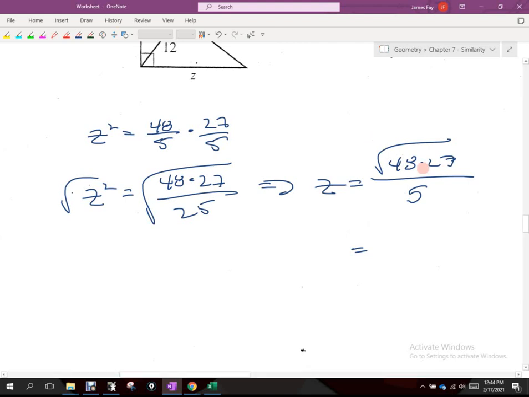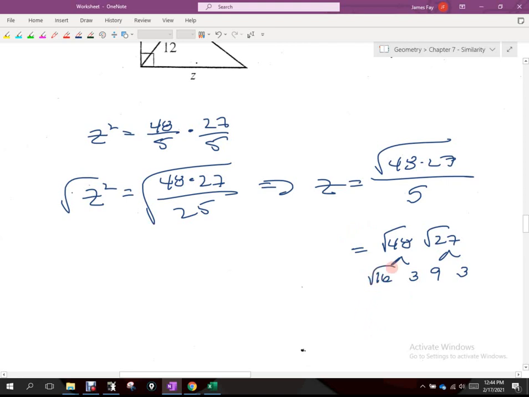So this gives me 1296. Had to have my calculator to do that. Had to have my calculator to realize that that's 36 times 36. But if I'm taking a square root here, and I say, okay, well, 48, we've done square root of 48 and square root of 27. So 27 is 9 times 3, right? 48, is that 16 times 3? Does that make sense to everybody?